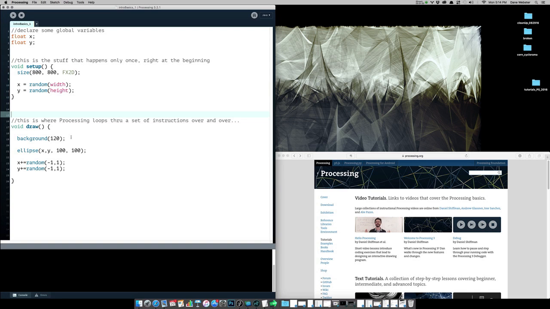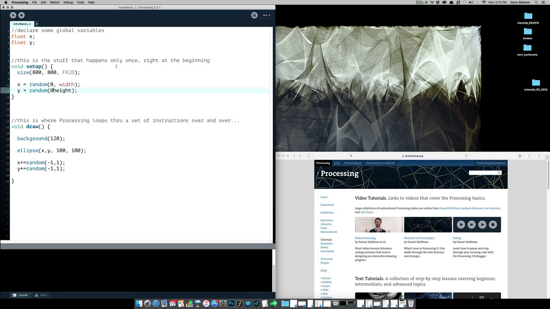So we're saying go ahead and create a new background, draw an ellipse at wherever x and y are with a width and a height of 100. And then let's take x, whatever it's been set up to be. And here what we did is we said x is equal to a random number between 0 and whatever the width is. And the same thing for y. Random, 0. So if we want to, we could type this out like that.